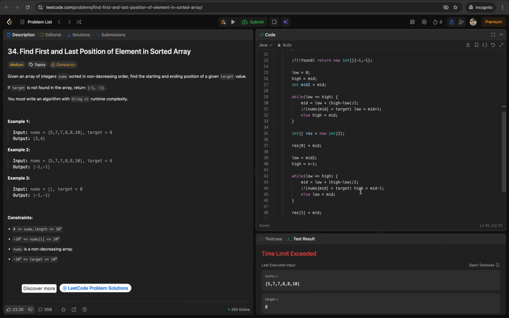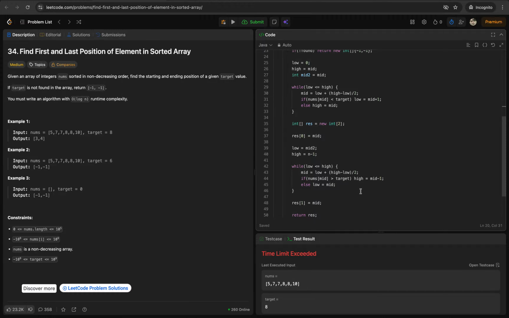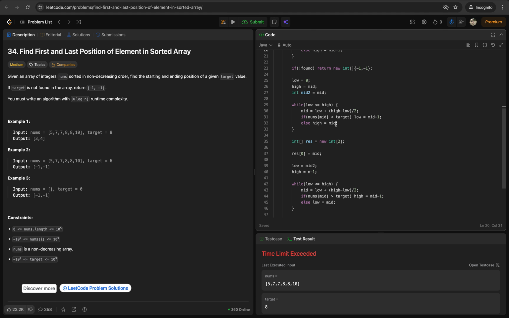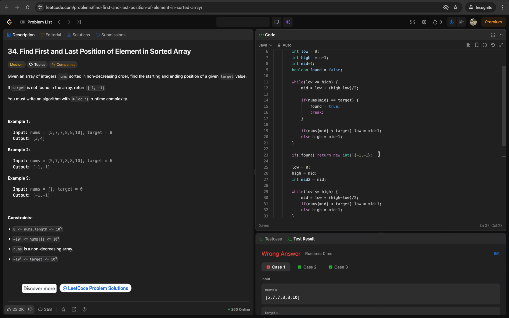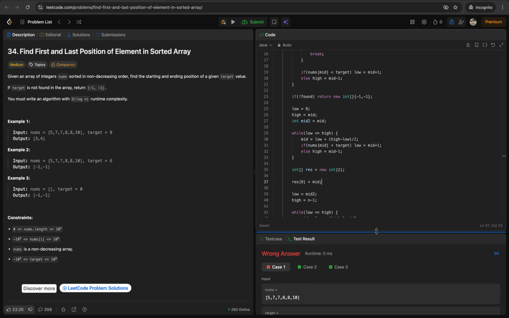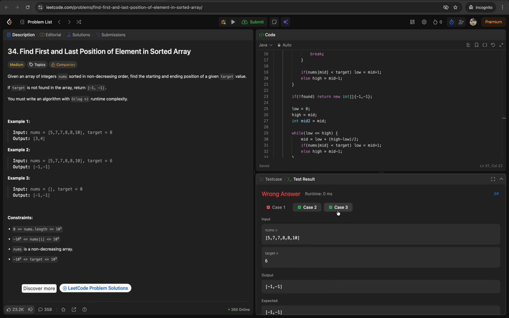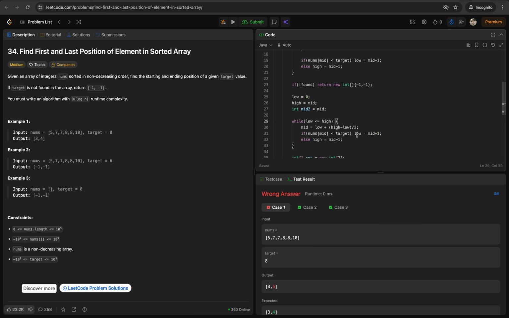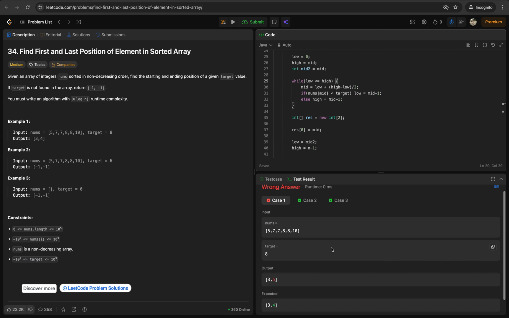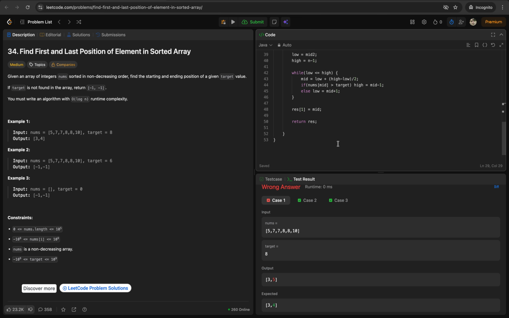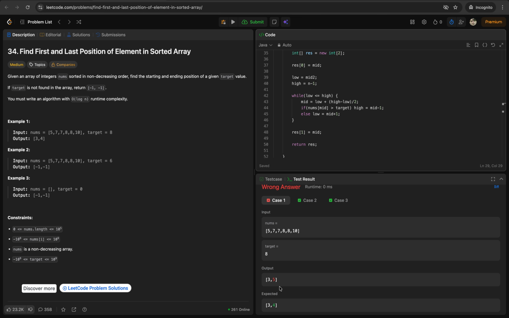TLE, okay. I'm getting 3 and 5. Mid is here. Mid is updated.